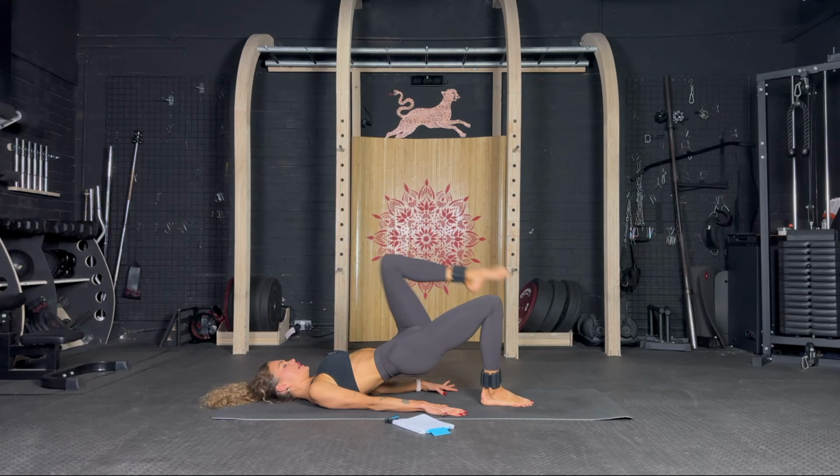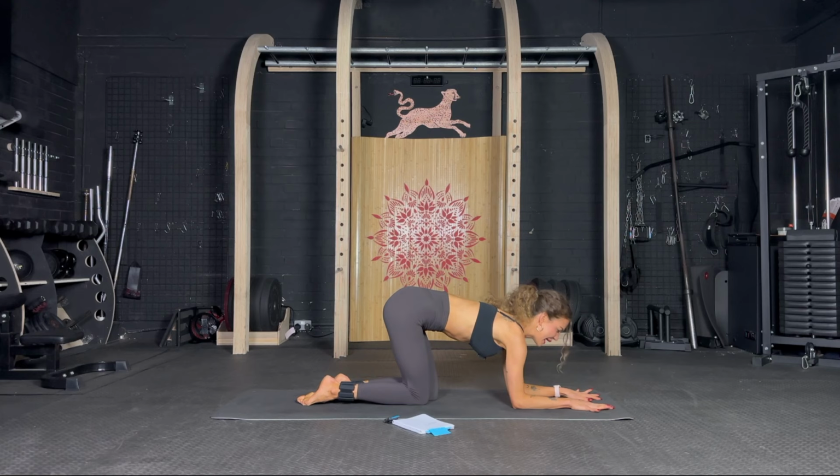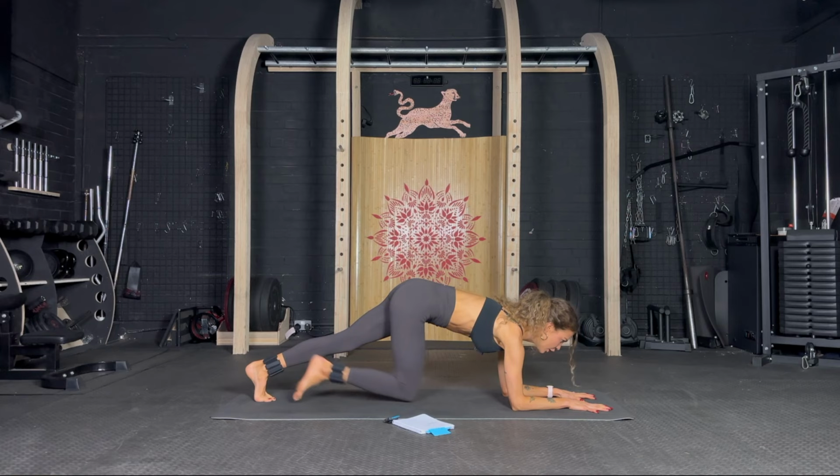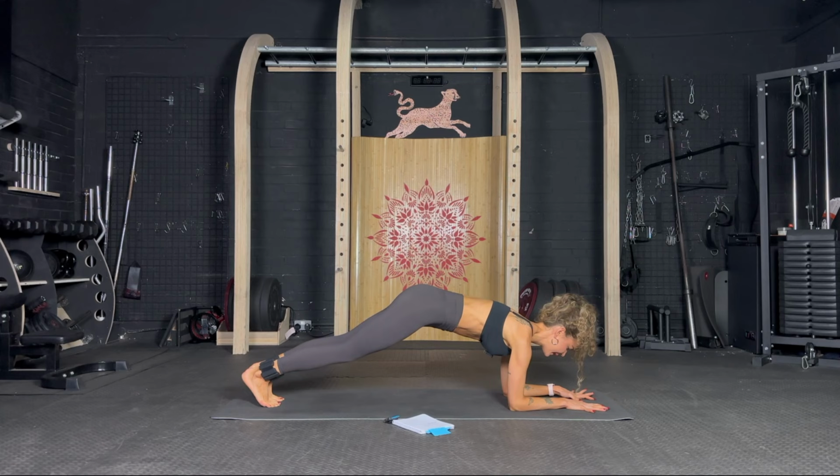Change position on our front and let's get into our plank. Extend our legs. Ready? Let's go. We tap the knee, bike and back. Tap, tap, push back, down. Tap and tap. Push up and down.